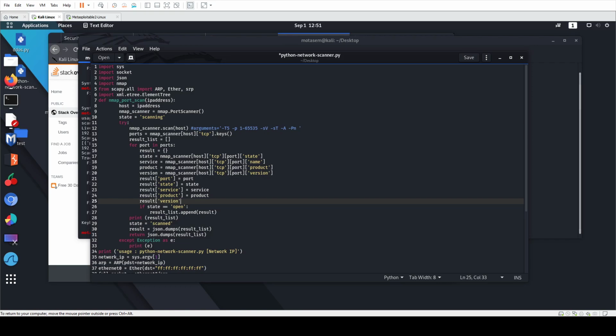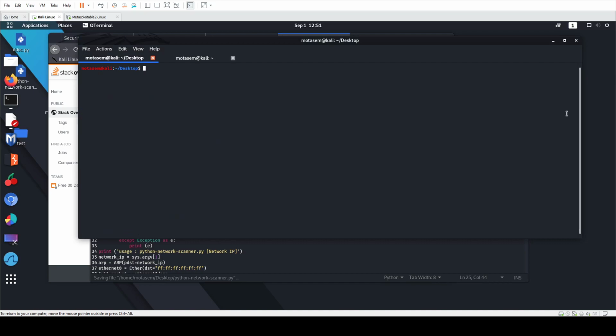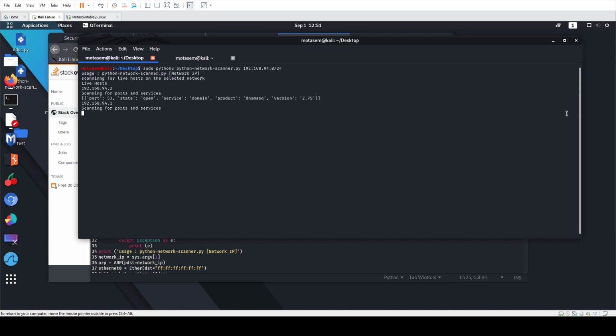Version equal version. Let me try clear. I hope we get the version, guys. I hope we get it. Yep, so now we have the version.